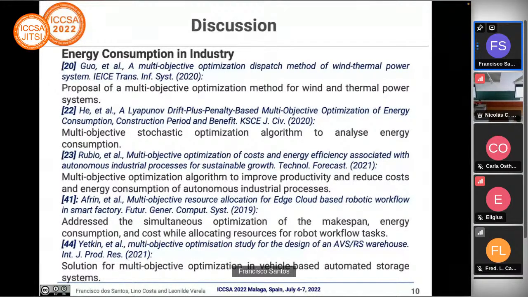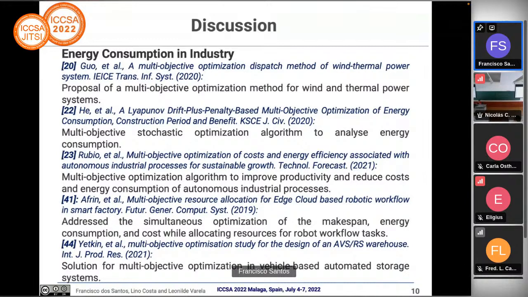A multi-objective optimization algorithm to improve productivity and reduce cost and energy consumption of autonomous industrial processes.